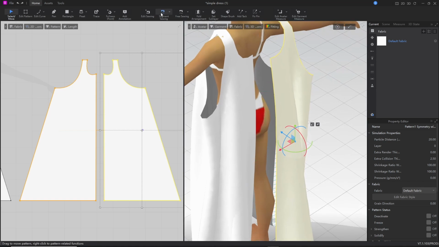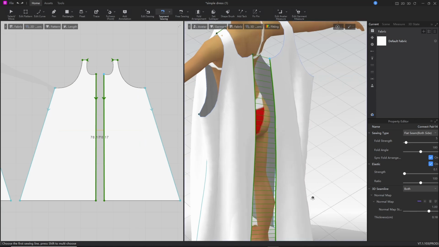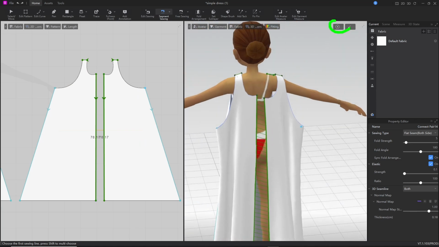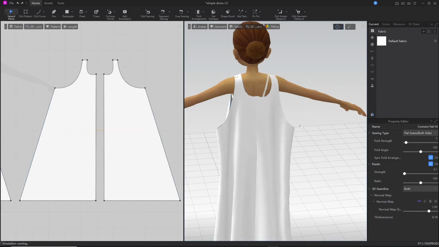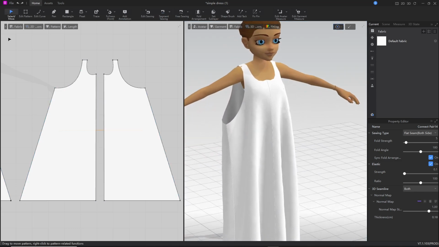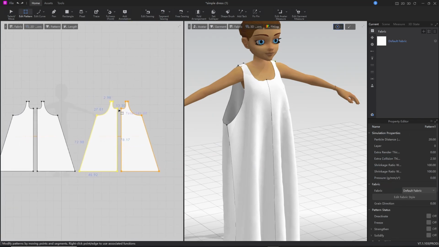So segment sewing again. Again, we can do that in the 2D view or the 3D view, doesn't really matter. Review or simulate. That'll fix that. So now we can edit our patterns of front and back independently of one another.